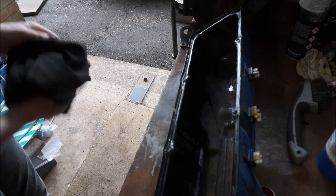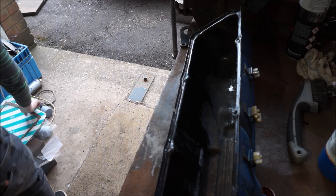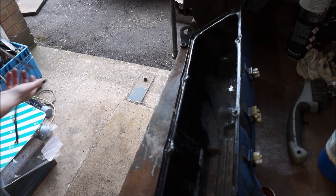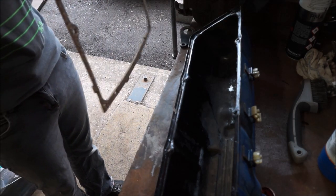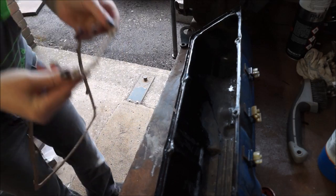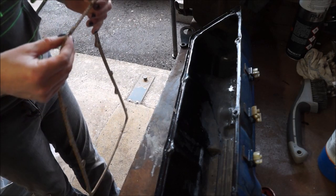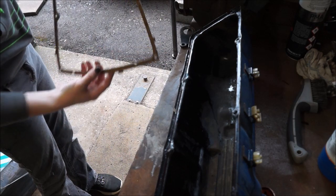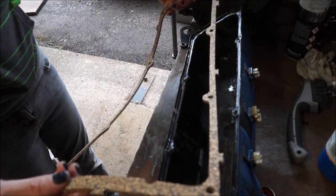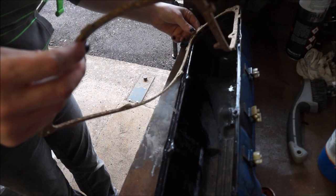Wipe hands before I put the new gasket on. Okay, so I'm guessing we'll join the two together, the two ends. I'm just going to double check to see everything lines up okay. Yeah, I think so. Let's put that end in first.